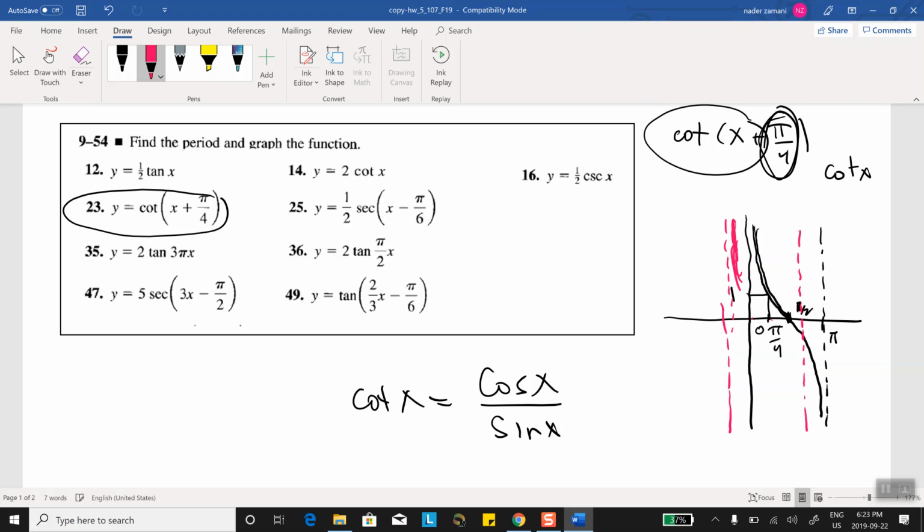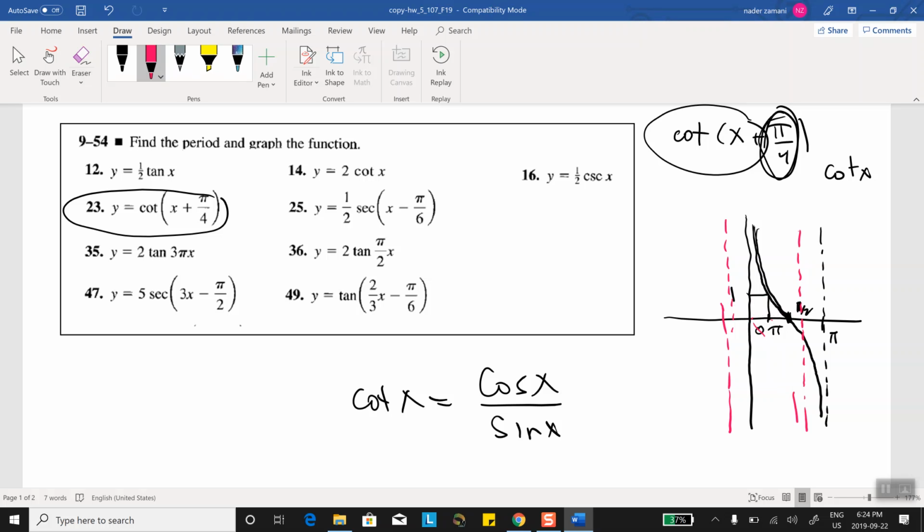This red one is exactly what the graph is. The horizontal distance between any two of these should be, oh sorry, this point goes through there. That's a mistake. Let me clean this up. The horizontal distance between any two of these must be pi over 4. Let me erase this. Okay, very good.